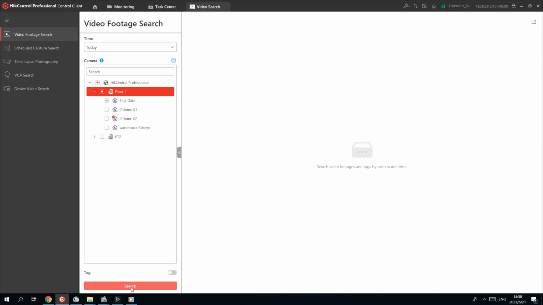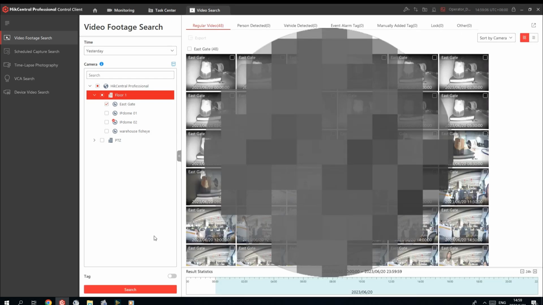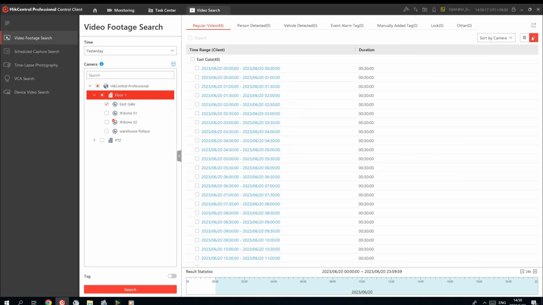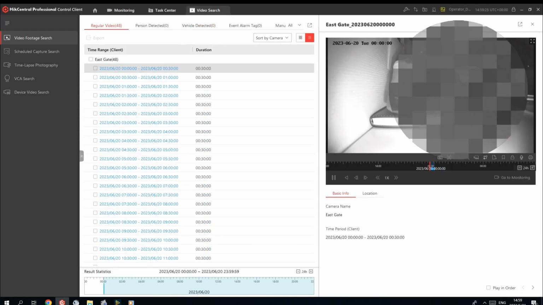And if you don't prefer the video files displayed with the thumbnail, you can click here, Show List, to have a switch. And if you need to play the video footage, you can click the time range and see the footage in view. You can also use icon features like capture, manual recording, and even export, add a tag or lock.